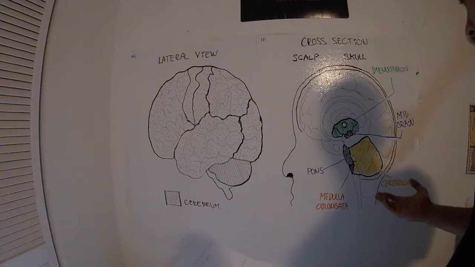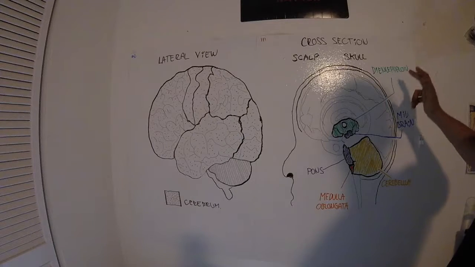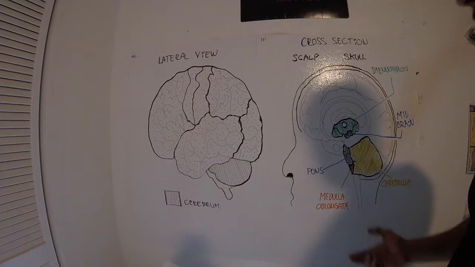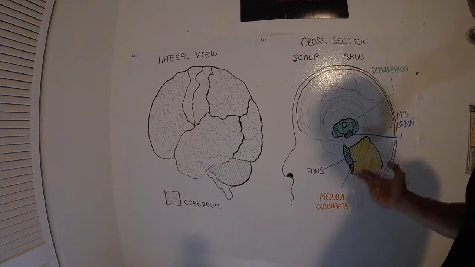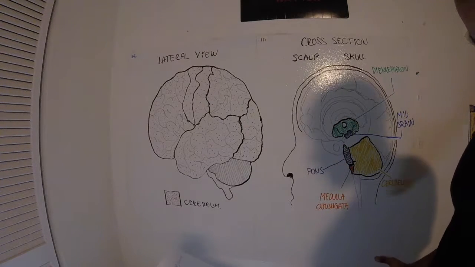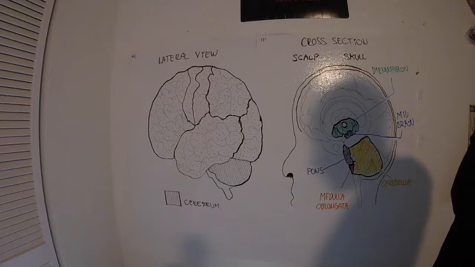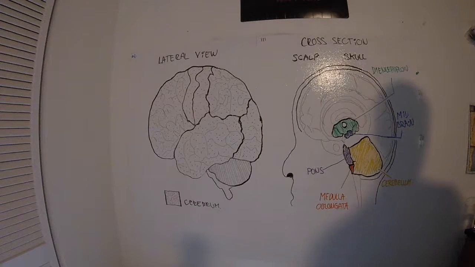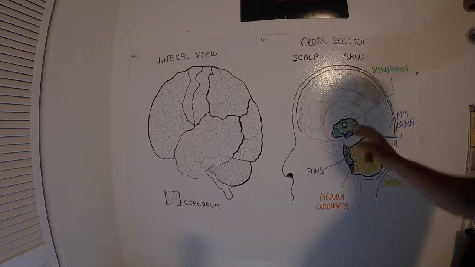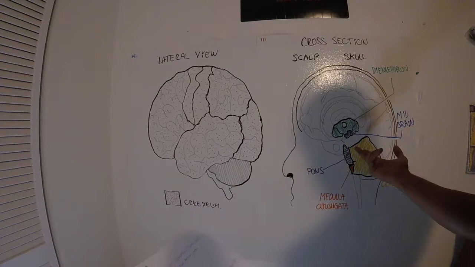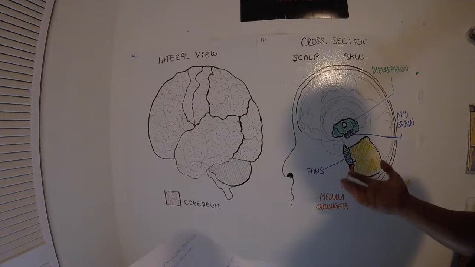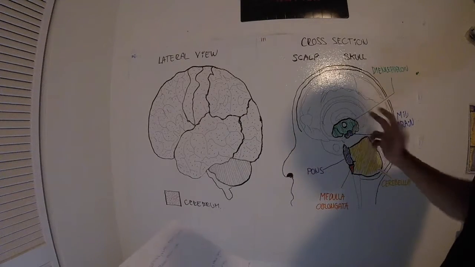The next structure that I want to talk to you guys about is the diencephalon. So the diencephalon is surrounded mainly by the entire cerebrum. The diencephalon is the structure you guys see here in green, and it's mostly made up of gray matter. It's made up of three different glands, and the first one is called the thalamus. So it's the larger one that you guys see right here, and the thalamus is basically the relaying center of information, of sensory and motor information, and it regulates sleep, consciousness, and alertness.